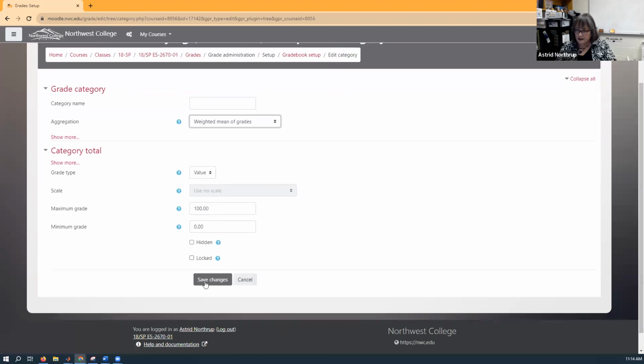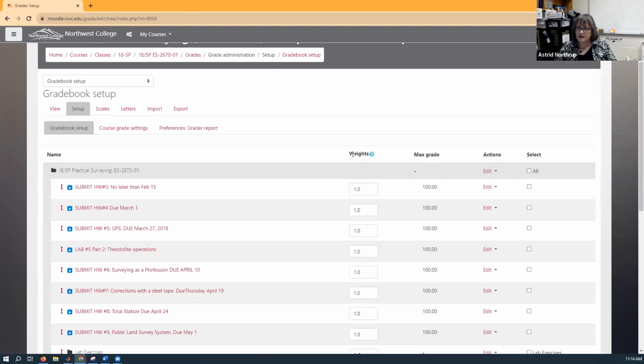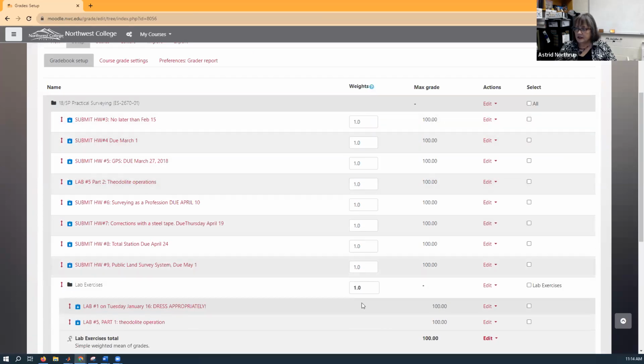Okay, and let's see if that does the trick. Yes, okay, so now you see how there is a weight column that's been added. This was not here before. Now let's just say this stuff, it's outside of any category, and I don't want it to count for anything. So I can just say this is going to count for 0.